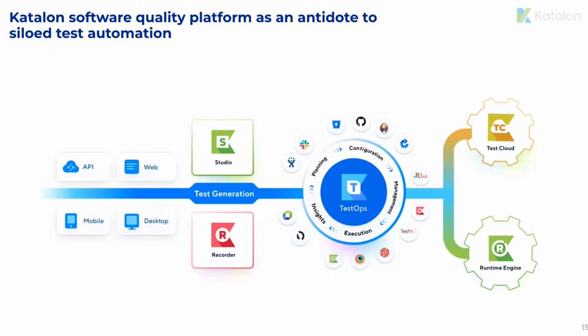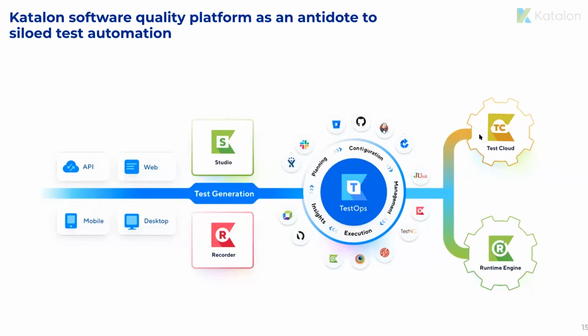parties. So we have Studio, Katalon Studio, and Katalon Recorder. They are the test authoring solutions. We support authoring tests across multiple platforms, mobile, desktop, web, API. And the test orchestration component for us is the TestOps product. So it is where you can plan, you can configure the environment, you can manage your test executions, you can schedule the executions, and you can have the insights. So the business people can use and leverage TestOps to really get involved in software quality.